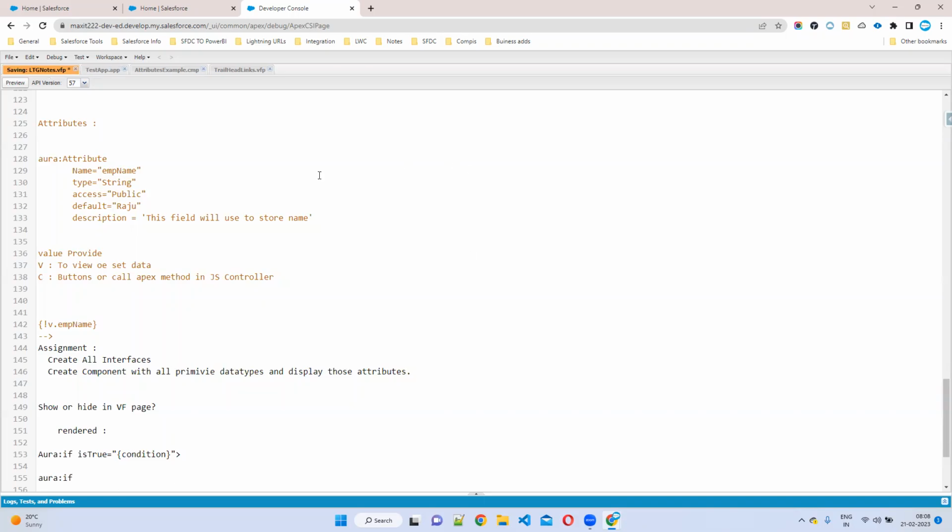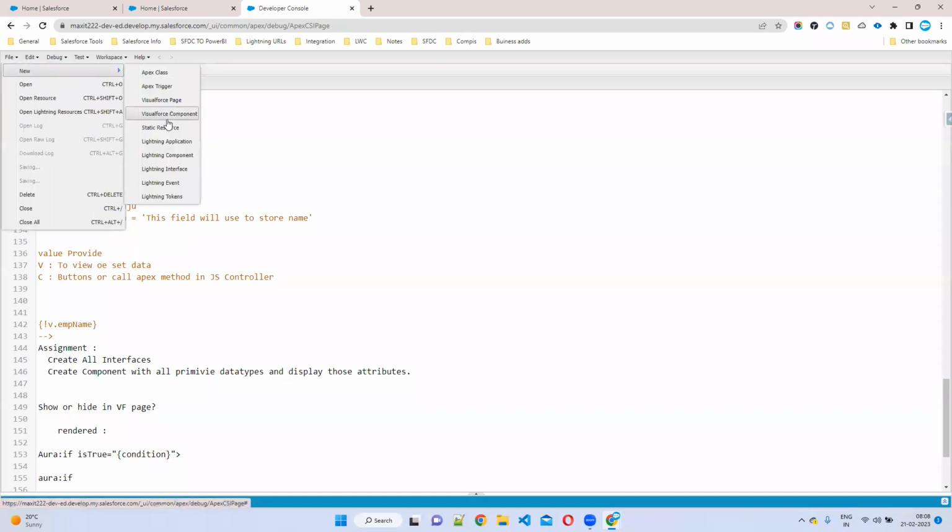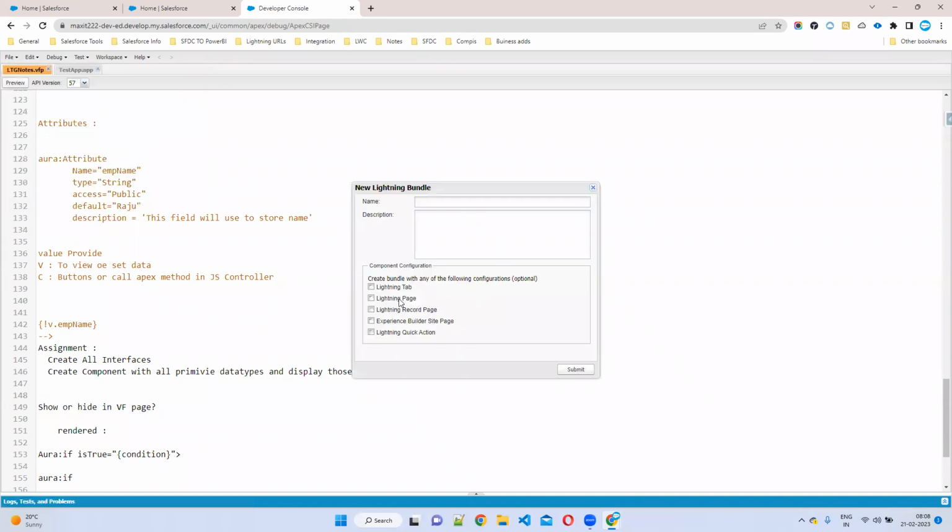For example, we can see the same in a new lightning component, called aura if example.